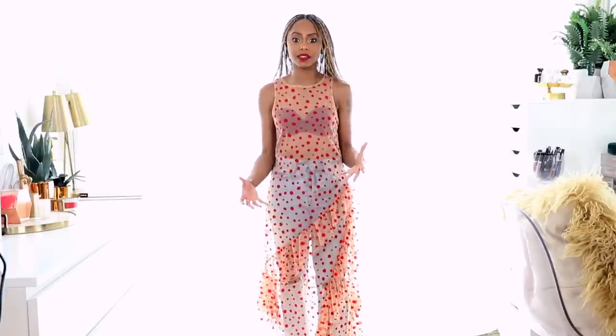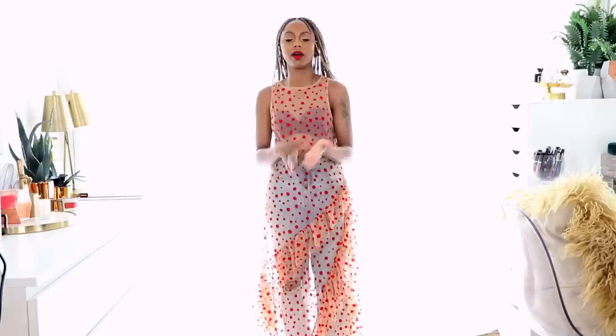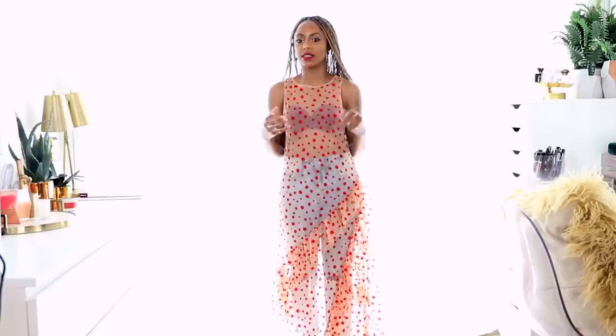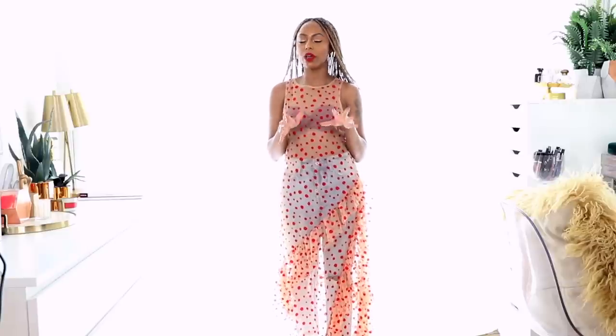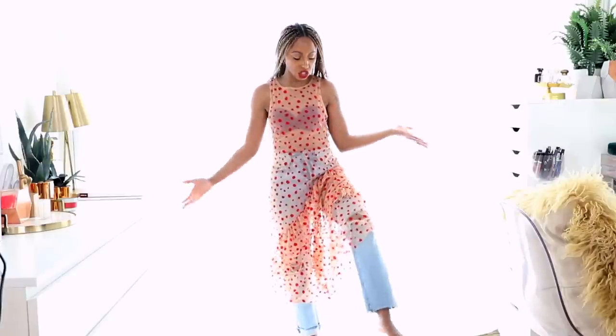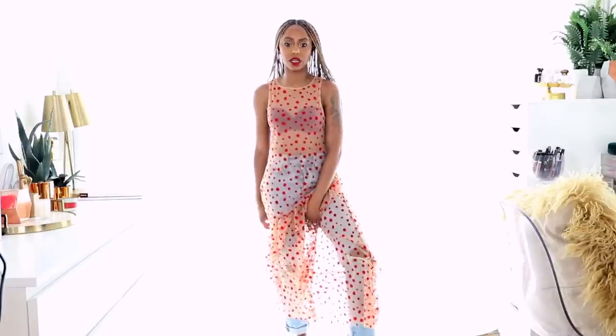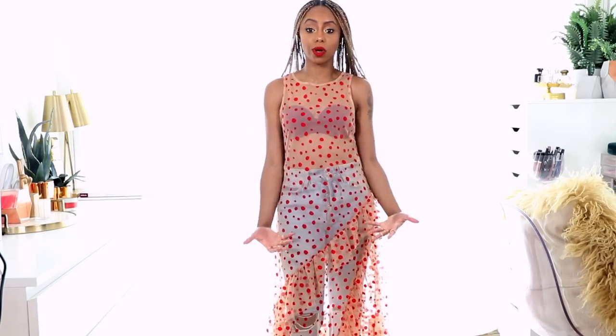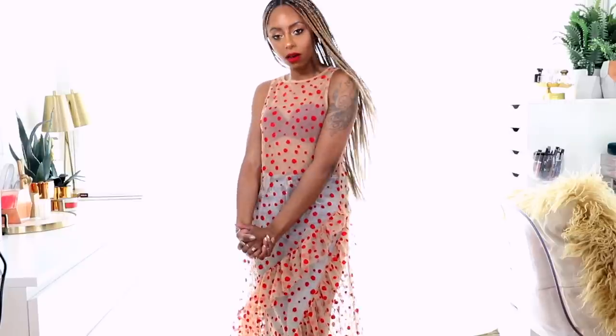I feel like this could be intimidating because people think 'it's see-through, I can't wear that' — but you definitely can. Put a cami underneath, a bralette, or wear something over it so it becomes an underlayer that looks like a skirt. That's getting more bang for your buck — how many looks can you get from one piece? Looking at it now layered with the denim and the distress detail, I'm getting my life. Even with a red lip — oh my god. It's like chicken pox on steroids if chicken pox were fashionable.